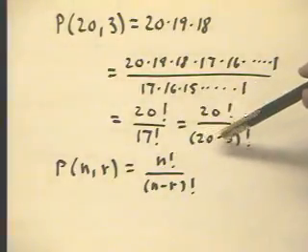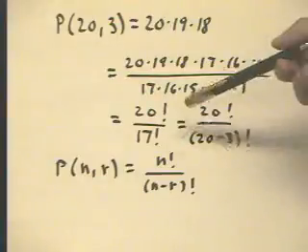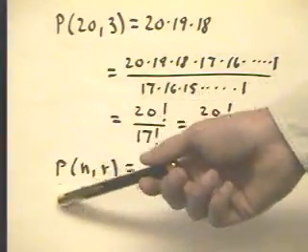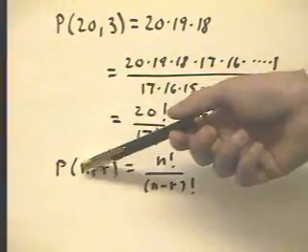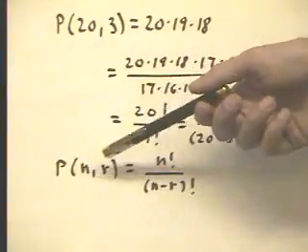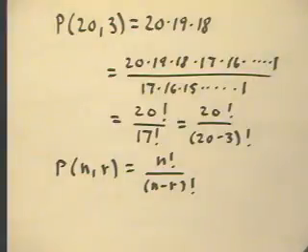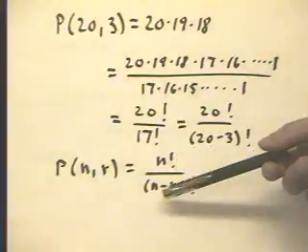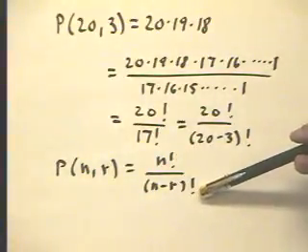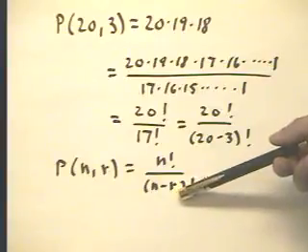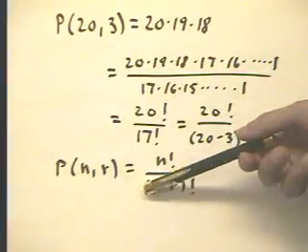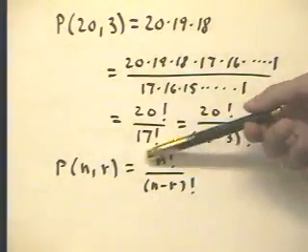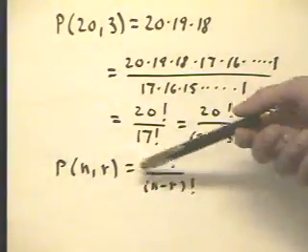Now, this doesn't mean 20 factorial minus 3 factorial. There's no distributive property for factorials. What this shows us is how we can come up with a formula for P of n, r, where n is the number of people or the number of objects from which you're choosing, and r is the number of objects being chosen. And that's going to be, by analogy with this, n factorial over (n minus r) factorial. Because the (n minus r) factorial will consist of the numbers from n minus r down to 1, and will cancel the numbers from n minus r down to 1 in the n factorial, leaving us just the numbers that we need to make the permutation.